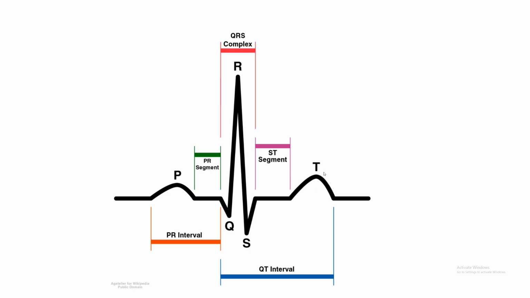T waves can vary in size depending on electrolyte imbalances, if someone's dehydrated, things like that. So there isn't a specific measurement for that, but if someone has, for example, a peaked T wave, that can mean hyperkalemia, an electrolyte derangement of some sort. And your ST segment, since we're already talking about it, from here, well, this right here is your J point. So this diagram's a little off. So this right here is your ST segment, right here, right?